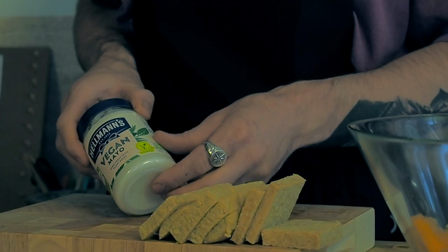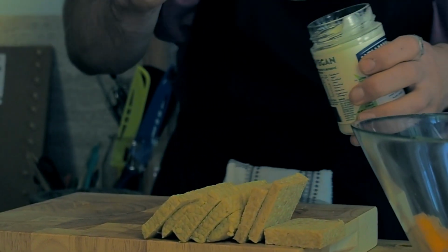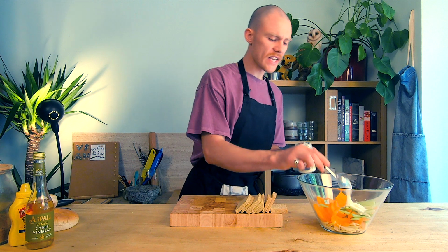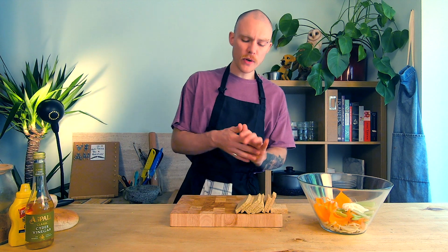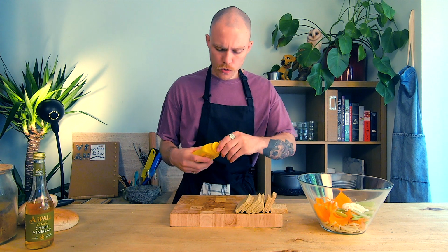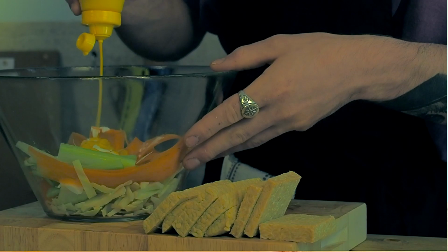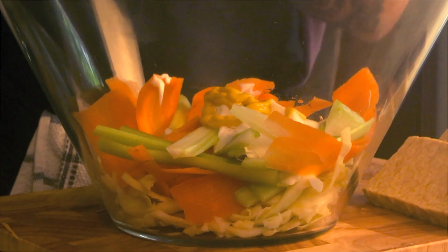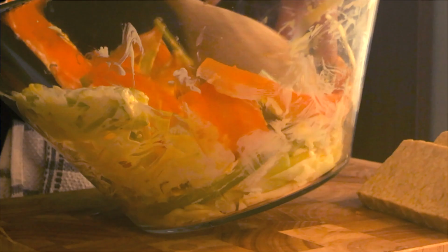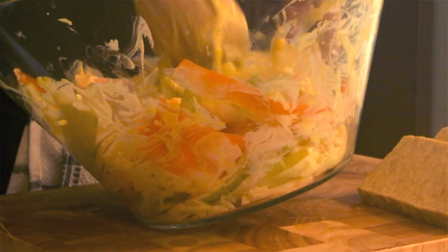So I've got some mayonnaise. I'm going to scoop in a couple of spoons of mayonnaise into there. With the mayonnaise, put a little bit too much in. It will help to keep the burger quite saucy. Also, we're going to place in just a couple of teaspoons of mustard. Here I've got some American mustard. Grab yourself a spoon and just start to work those sauces into your slaw.